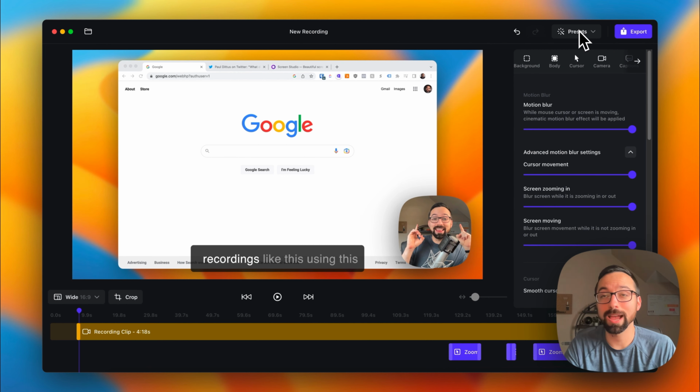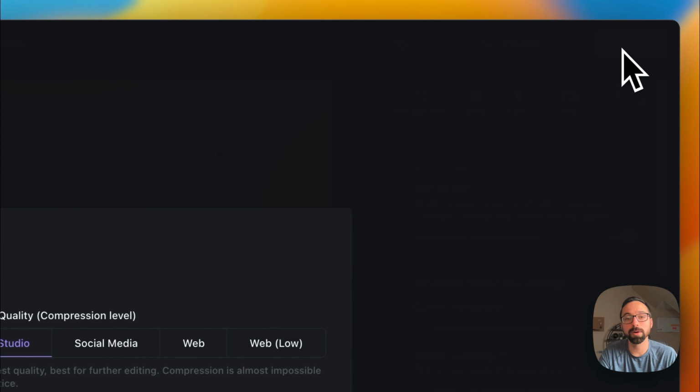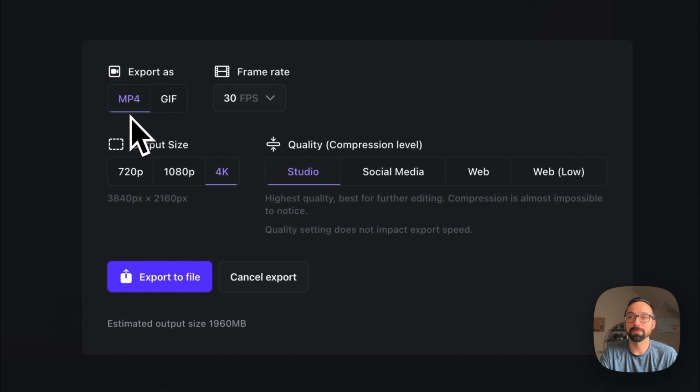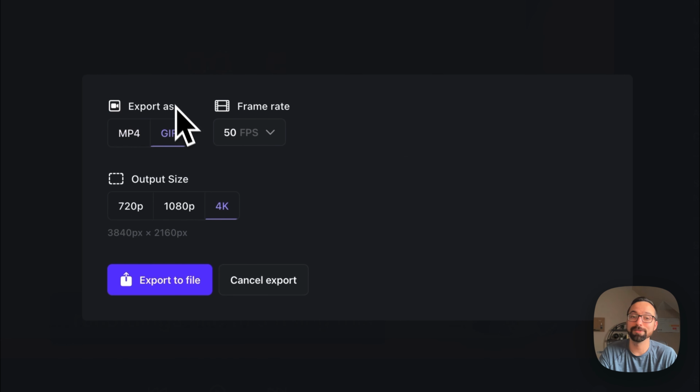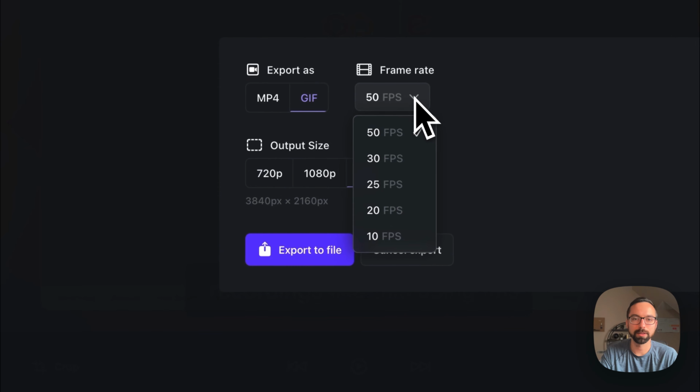And then once you're happy with what you've got, you're ready to export. They give you very practical options here. You can either export as an MP4, that's a video file, so I highly recommend that. Or you have your GIF. So if you're looking to share something, maybe on social media, just a fun little thing, you can do that.